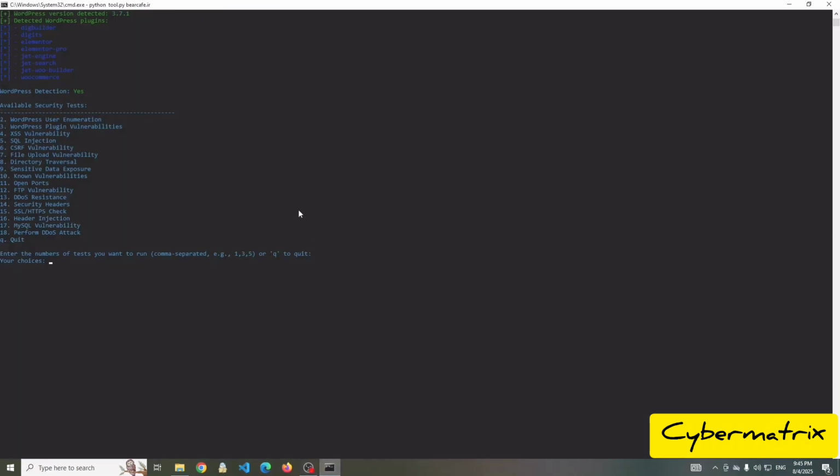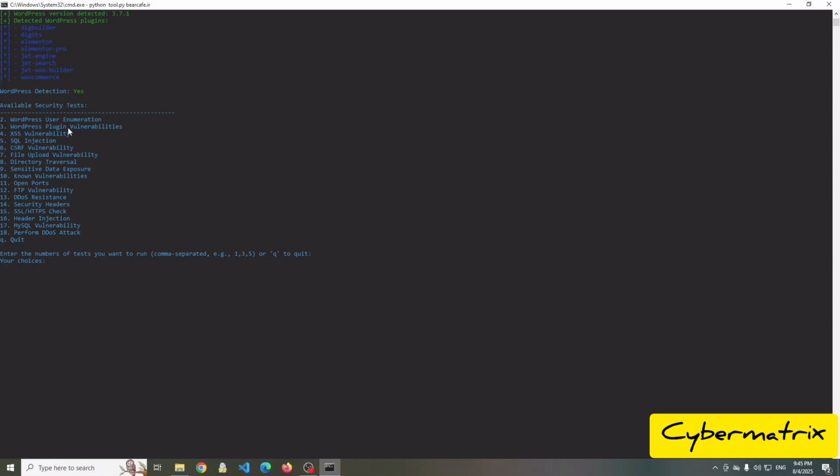Okay guys, as you see there are too many options here. Number 2 and number 3 are for WordPress, but the rest of them are for whole websites. By doing the WordPress user enumeration, you will be able to find the username, and after that you will be able to do brute force on that website.